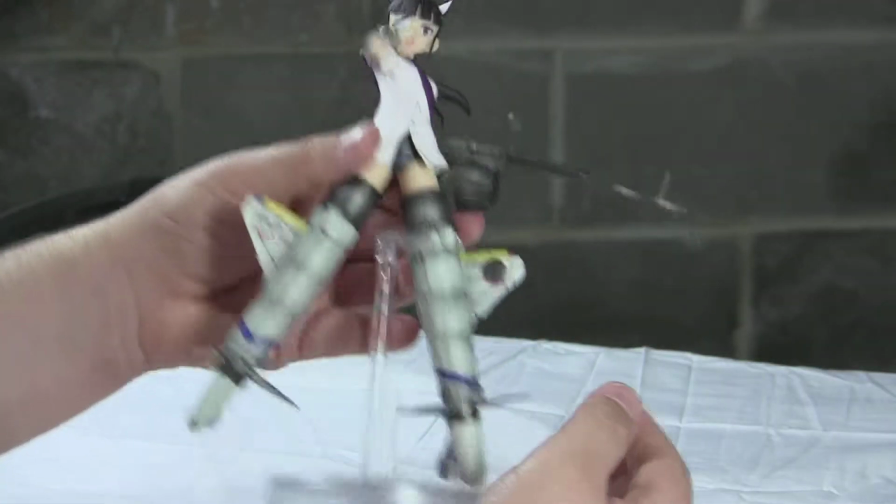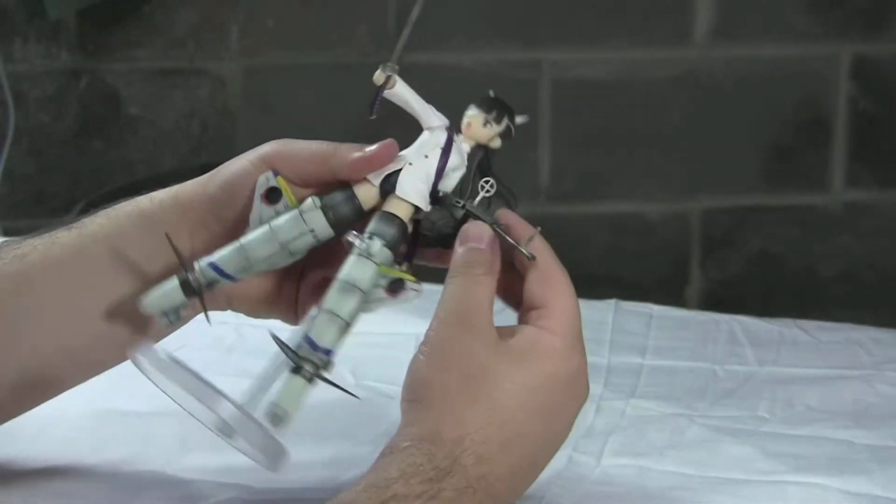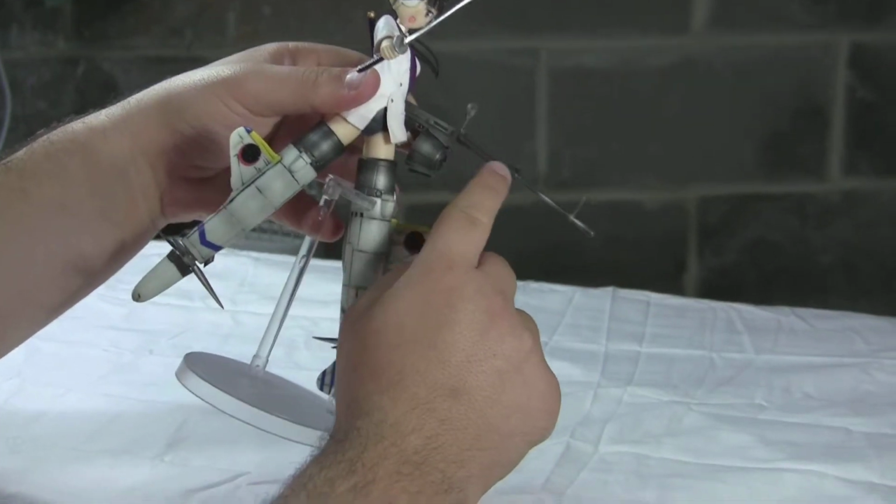Something to take note of is that the accessories are prone to bending, particularly these rifles. The 20mm cannon, as you can see here, has a kind of lower bend.